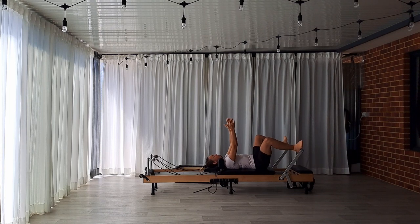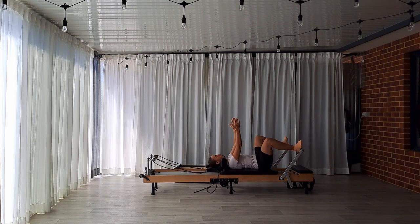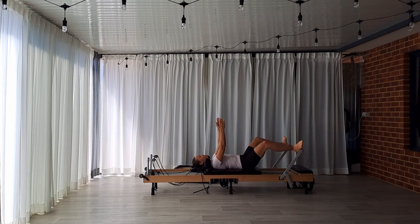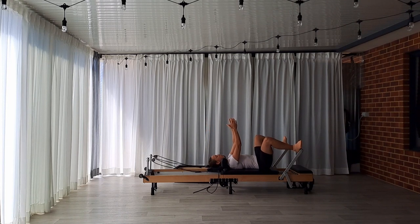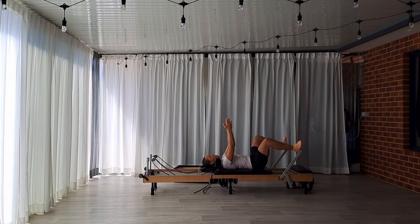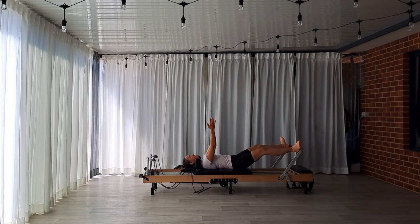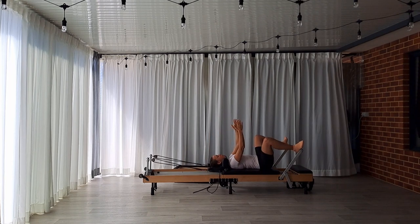Gently back down. And back down. Exhale, push. Inhale, out. Exhale, back. Keeping those ribs together. Gently back down. Last three. Inhale, out. Exhale, back. Inhale, back down. Inhale out, exhale back, gently back down. Exhale push, inhale out, exhale back, gently back down, resting it there.